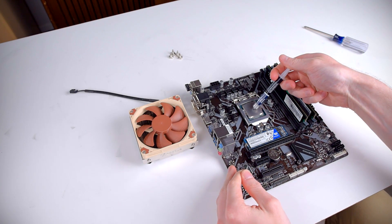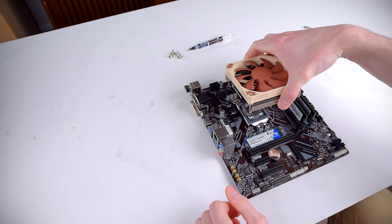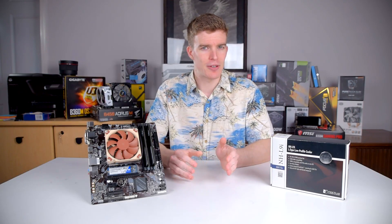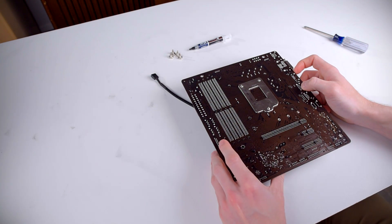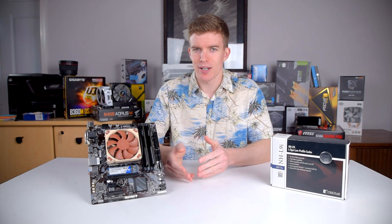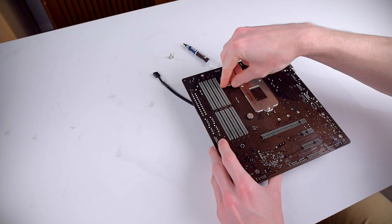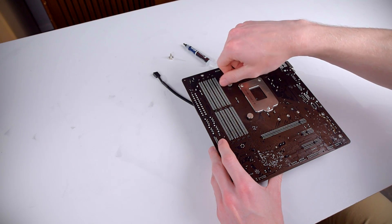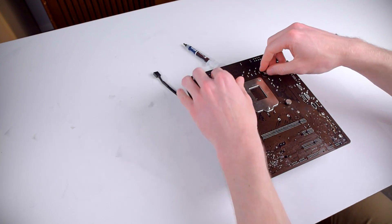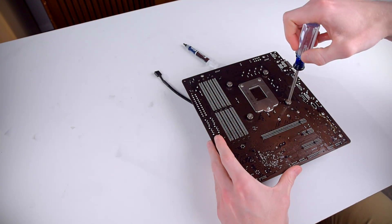The installation procedure is, like many aspects of this cooler, extremely well done. With your CPU in the socket, you add a small dab of the included NT-H1 thermal paste to the center of the heat spreader. Instead of lining up the cooler with the CPU and flipping everything over to thread the screws, I did it the other way around: I set the cooler on the table with the base facing up and flipped the motherboard over, lining the mounting holes up with the threaded holes in the base of the L9i. This lets you go straight to threading the screws. With the cooler in place, you tighten down the screws into the L9i's mounting arms, tightening evenly one screw at a time to avoid putting too much strain on the motherboard. Noctua made the user-friendly choice of using thumb screws so you can tighten them most of the way by hand, with the last bit done with a screwdriver.